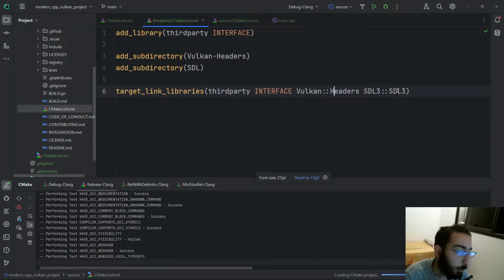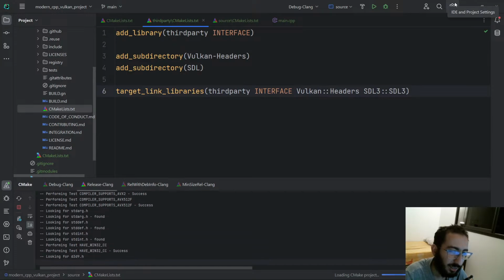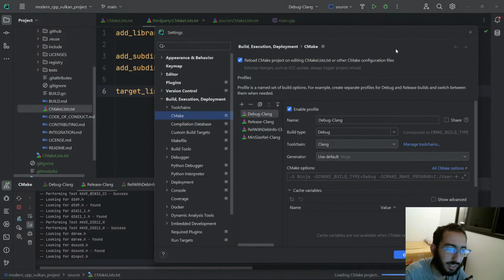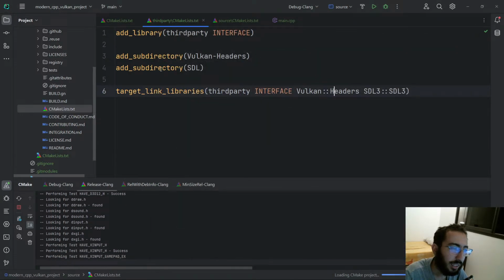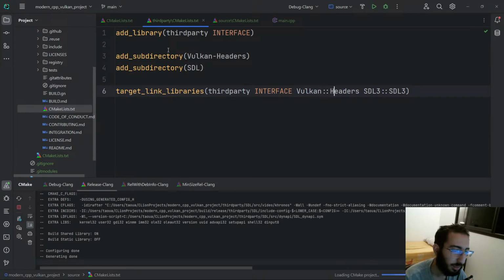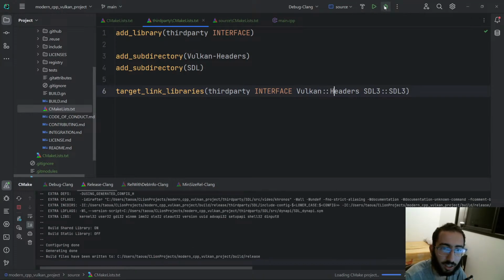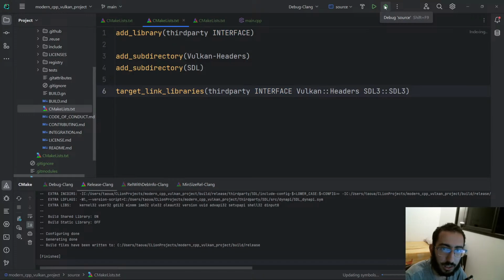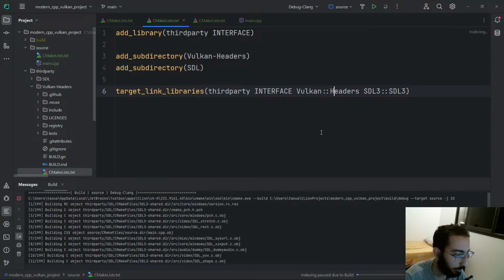Now SDL by default links dynamically, which is, like, there is some stupid error with it currently. I basically have to change the directory of the dynamic library produced by SDL, at least in MSVC, so there is some portability issue there, which is not very nice. So I'd probably go with static linking, but let's just see. Okay, let's try to build.